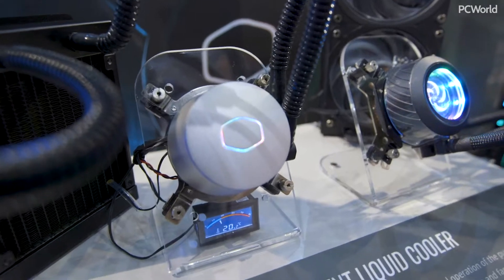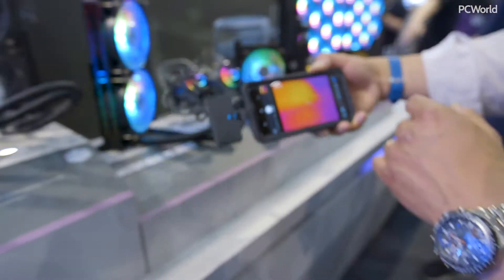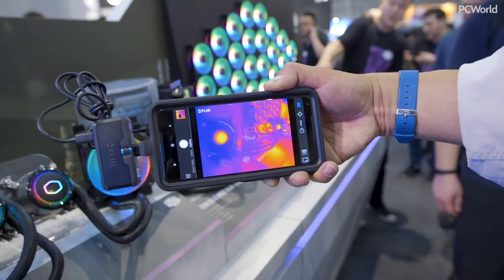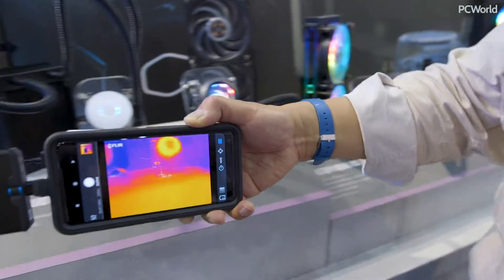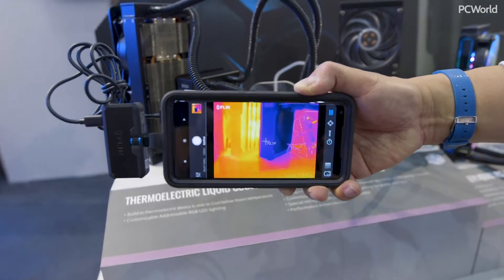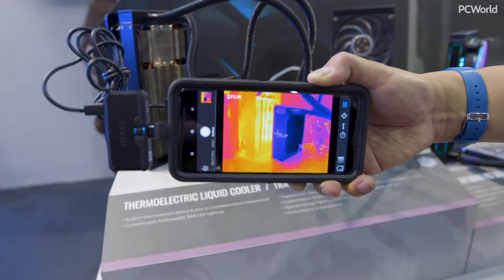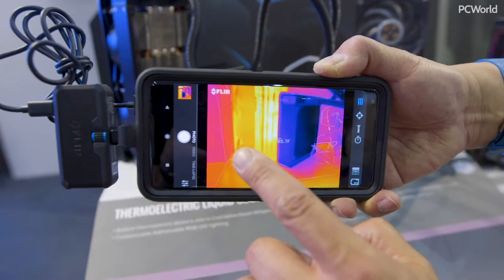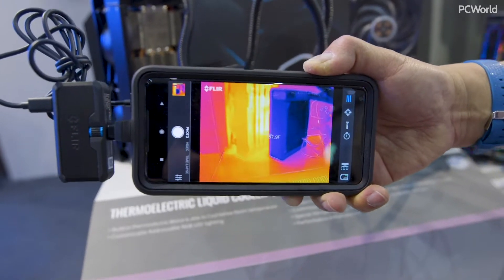So how much cooler is it? For comparison, let's find out. This cooler over here is about 80 degrees, which is what it feels like in this room at Computex. Let's check out what we're seeing here — darker color means cooler. And look, we're getting 10 degrees cooler, and we're not even probably driving it that hard. You can also see all of the heat here on the thermoelectric cooler — it does make a lot of heat as well.